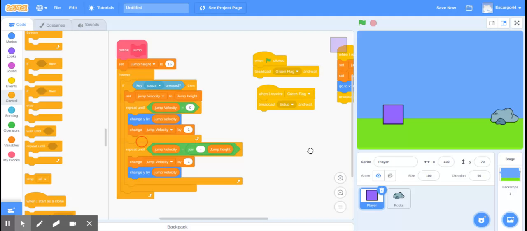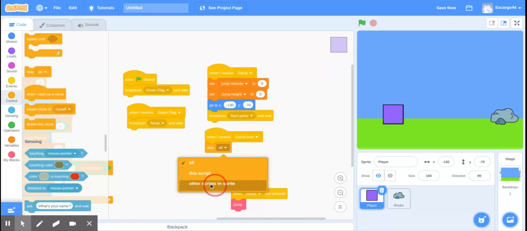Then I'm going to stop other scripts in this sprite, and also stop this script. So that stops everything, the rock and this.